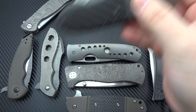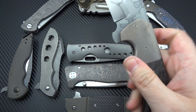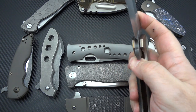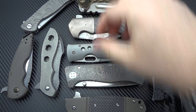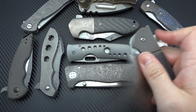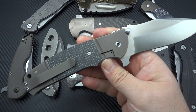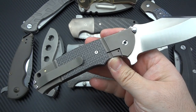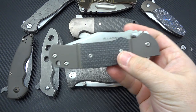But like I said, every knife sitting here is an incredible knife in its own right. Just not worth what the secondary market is demanding. And there may not be an answer. There may not be a way that we can truly do anything about it. I just hope that we can, because it will allow more of us to enjoy more great knives.